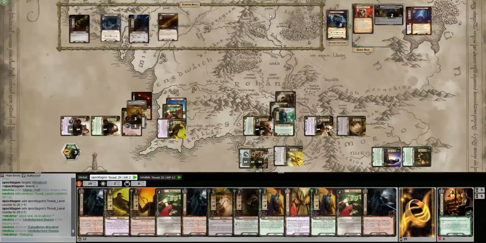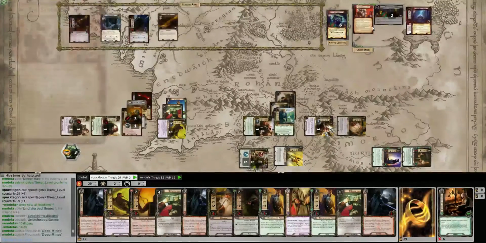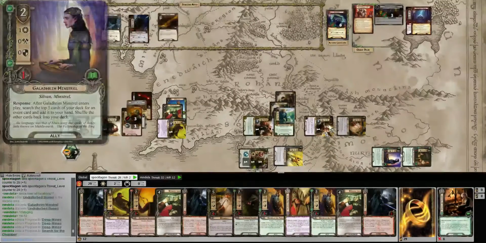There's 2 enemies in the staging area. One of them will not engage us. One of them will, but Haldir will be able to pick him off.